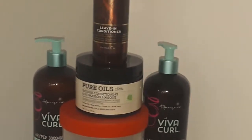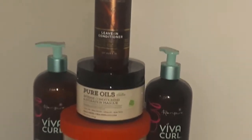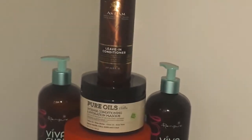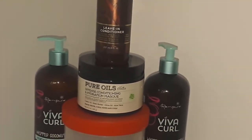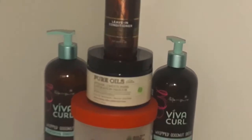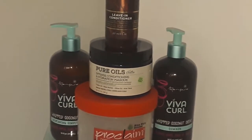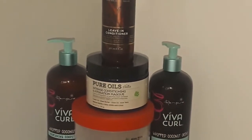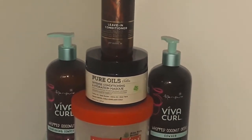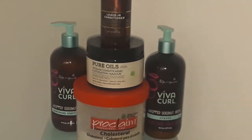I do like to use a butter, but I did not include that in this five-item lineup because I just wanted to show what I use to hydrate and moisturize. To be honest, for my hair, butters and oils really don't provide hydration and moisturization — they help to seal in all of the hydration and moisturization that I've already done. That's why in this deep conditioning video I felt it was important to highlight these items.